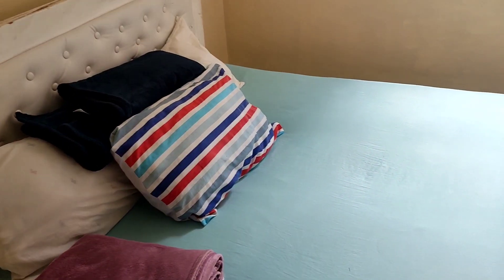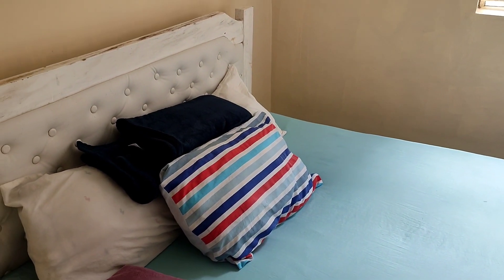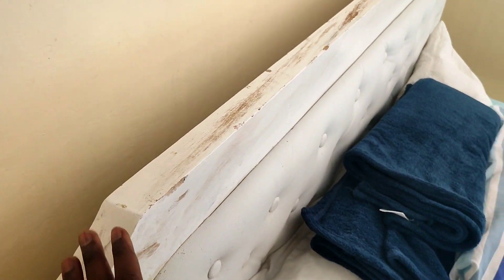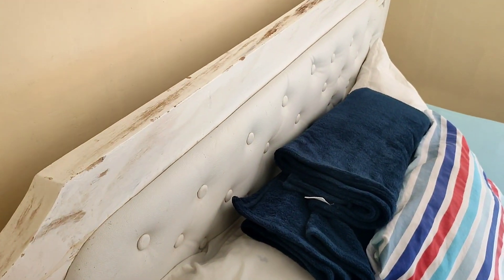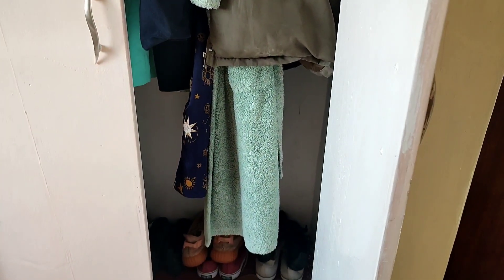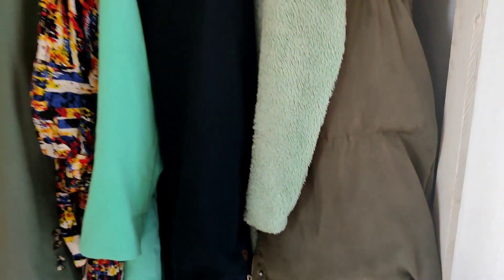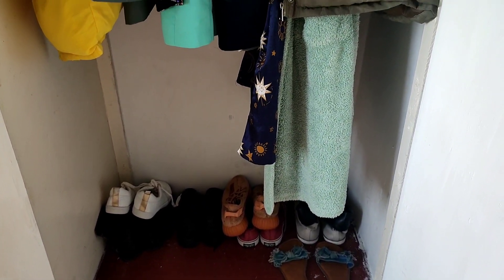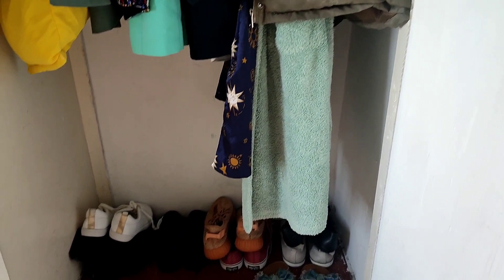The bedding I use from the second-hand market can never be more than three thousand because I don't need duvets — I'll only be purchasing bed sheets, bed covers, and new pillows and pillowcases. Probably I'll also get paint to go over the bed, or I'll just need to get another bed. Let me show you the closet area — from the closet, this is what you see.